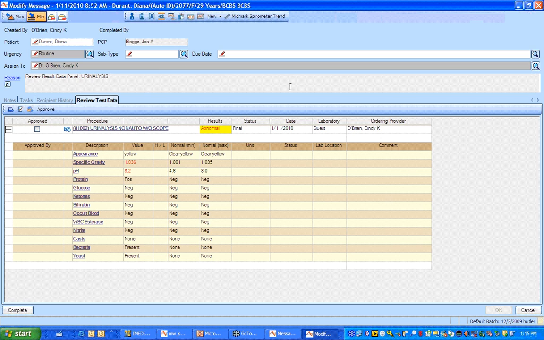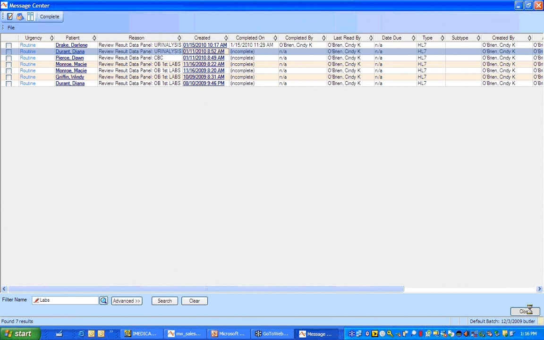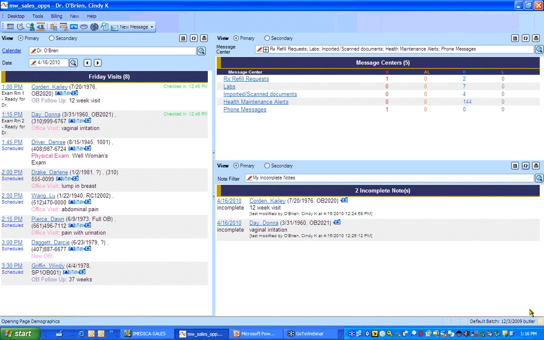Now, of course, I can see any abnormals here. If I want to approve this, mark it complete, I can easily attach my own notes or interpretation to this. I can task somebody in my office with this. If this lab result's bouncing back and forth between multiple people in my office, I can also see the recipient history and the action that they took. Again, all being able to be done from that one queue without having to dig open that patient's record.